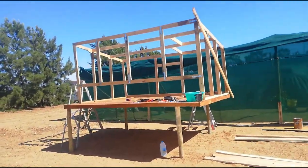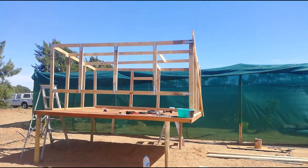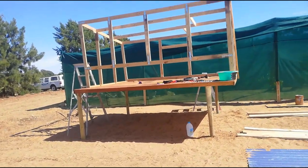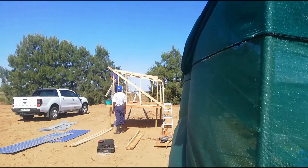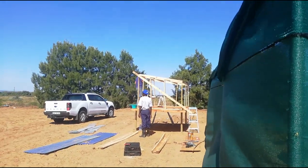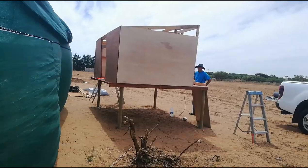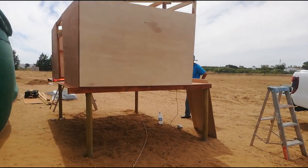So here, between the base and the piece of wood that's going across is where the brooder boxes will be. A nice angle! So here the sheeting has now been fitted to the framework.